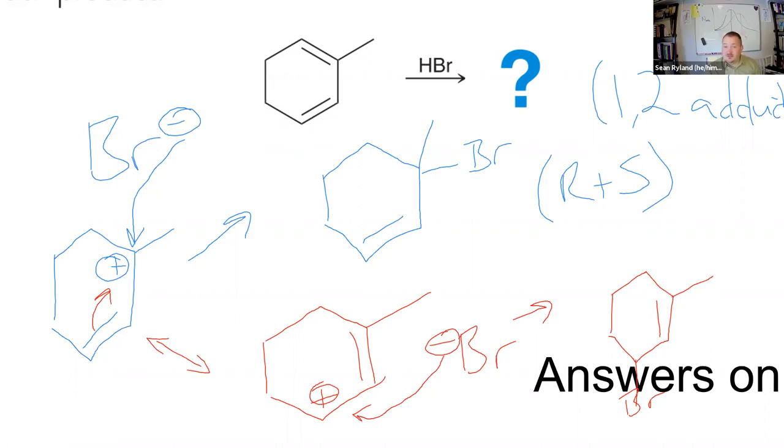So sterics is one possibility, and that definitely plays a role. You're correct, it is the bottom structure, but the larger contributing factor is the fact that we made the more substituted alkene. An alkene that has three carbons attached to it, like we have here on the red one, is going to be more stable than an alkene that only has two carbons attached to it. So we have both sterics and the more substituted alkene, that's Zaitsev's rule. When you're choosing which product to make in an elimination reaction, the most stable product is the more substituted alkene.